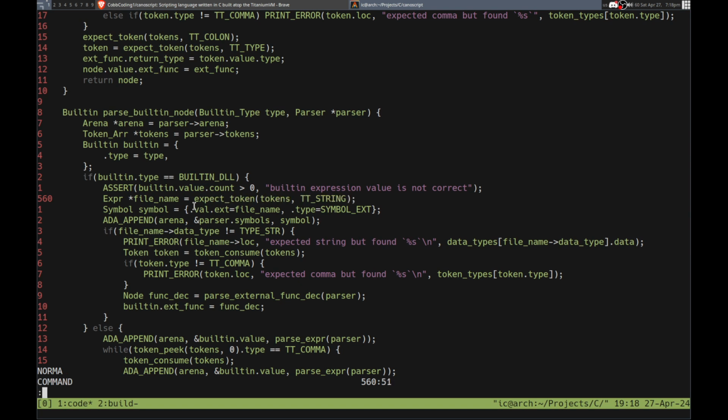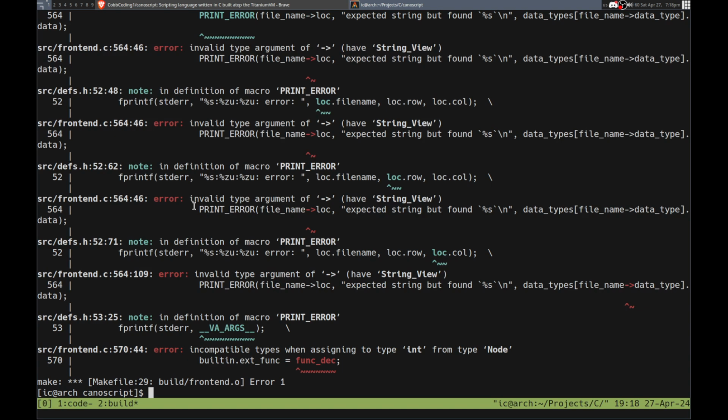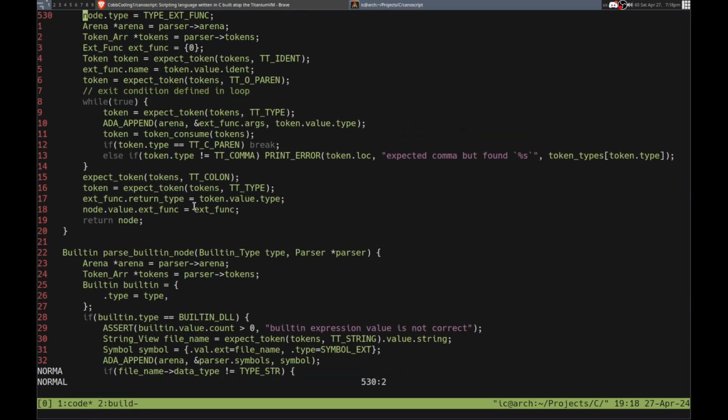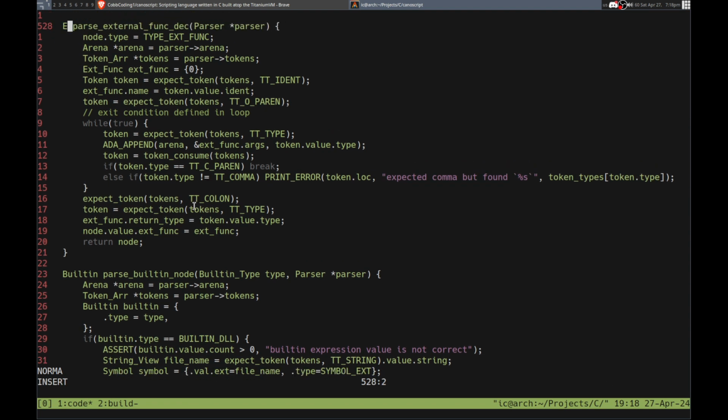Type string. Dot string, something like that. Alright, let's see if any random files. Does not. Let's just return that directly. Reset anything else here. Reset that. Yeah, I don't think we need to return it. Just return it directly. That makes sense, yes.